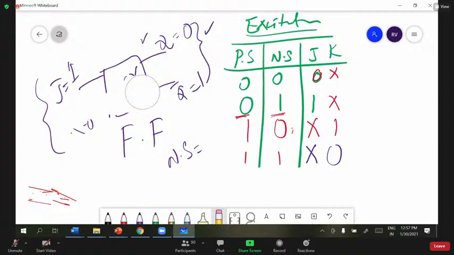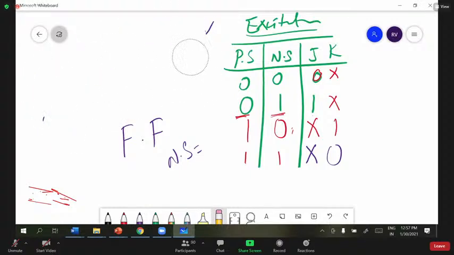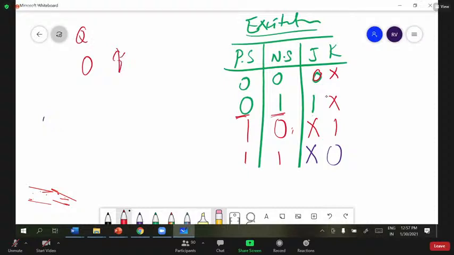Set state. 0 has, that is a state. In the present state, it is showing 0, that Q is equal to 0. But in the next state, what is that? You consider this is the output, the present state. Next state means Qn plus 1: this is Qn and this is Qn plus 1. How is this changing? Present state is 0, next state is also 0, which means it is a no change condition.